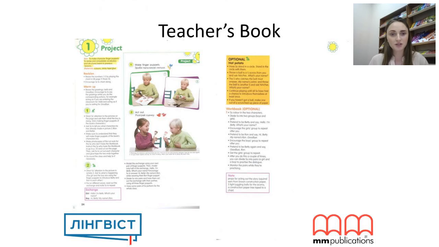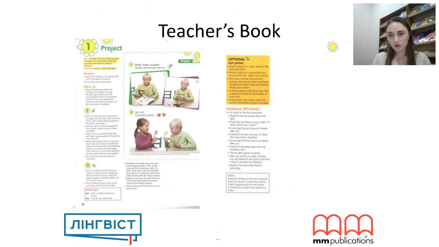Again, you can see an indicator at the top of the page, which shows which competences we are teaching our students. And the teacher's book contains pages from the student's book. What is important is that you will find optional ideas in the teacher's book that you can use in class if your time permits, or you can use these optional ideas anytime you wish to make your lesson more interesting and captivating.